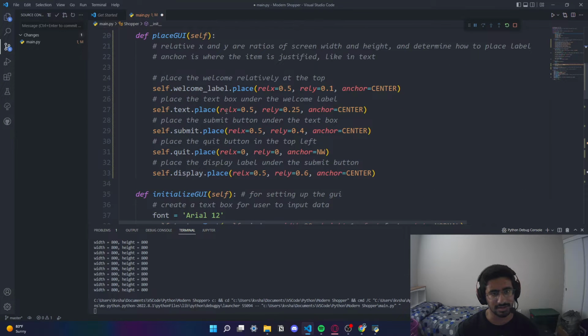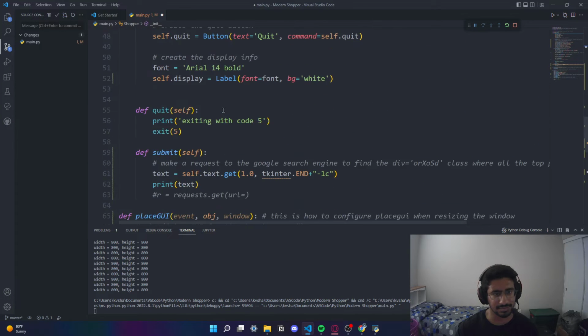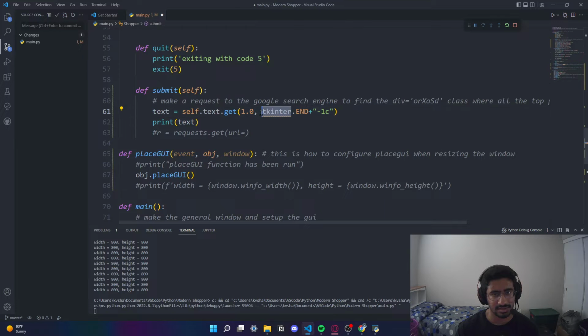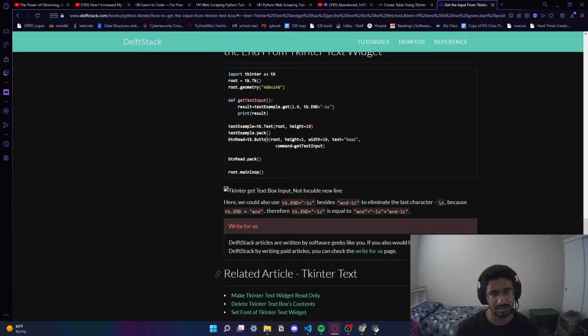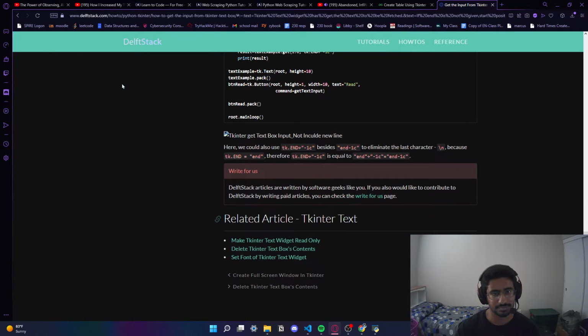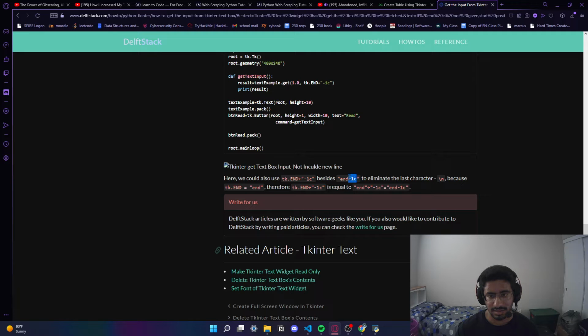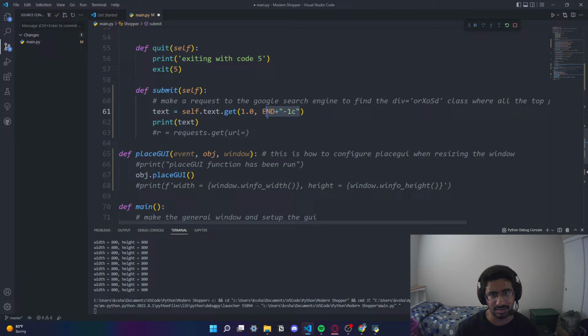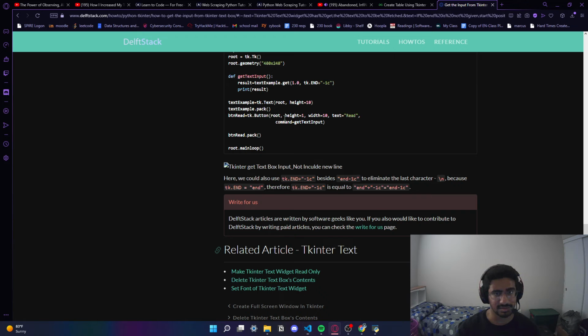Just do that, and then let's say constant and 1C. Can just say that, perhaps. And 1C to eliminate the last character.